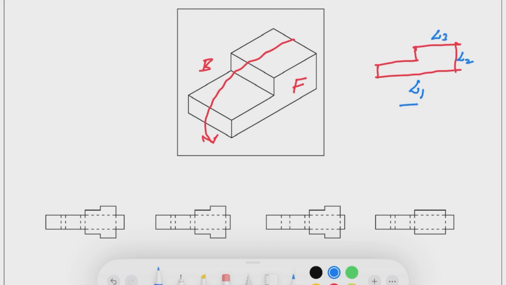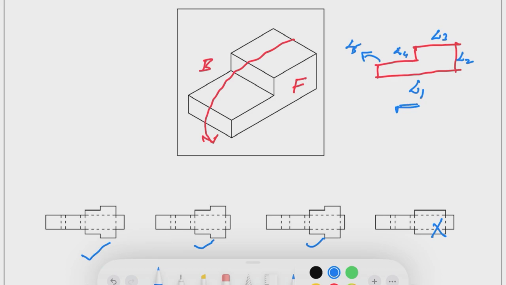Now L1 is the biggest line here. Then we get L3, then we have L4, and then L5. L3 and L5 are again the bigger set of lines, and then L2. So first of all, we need to figure out whether the surface connected to L1 exists or not. Yes, the surface connected to L1 exists in A, in B, and in C. D, why is it not there? Because the surface itself is not there.